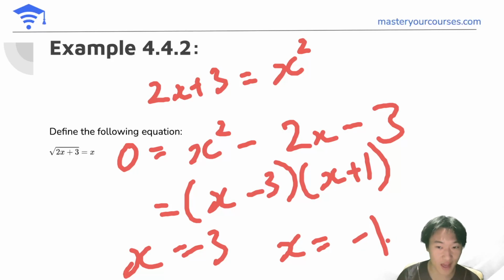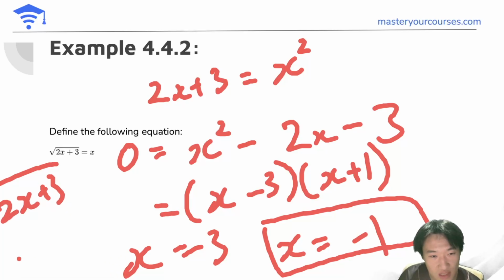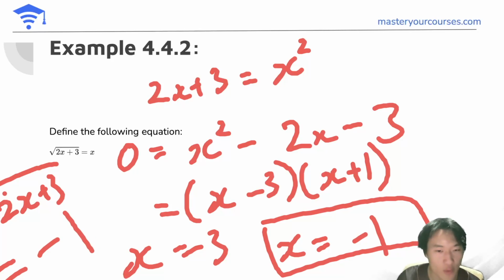Well, we kind of ended at, okay, we have our solutions, we're done. But I want you to really think about what we have here. x is equal to negative 1. Can a solution be negative? Well, let's just try to input it here, right? 2x plus 3, whatever this value is, can the square root of it actually equal negative 1? No, it can't. Square roots can't be negative, right?